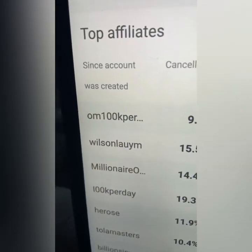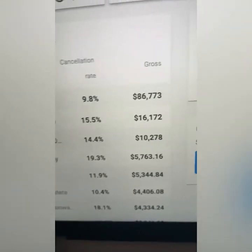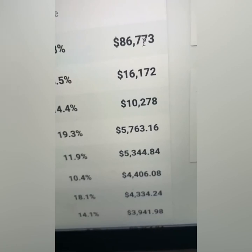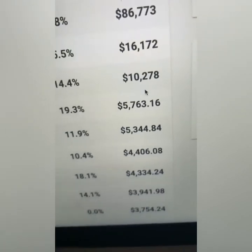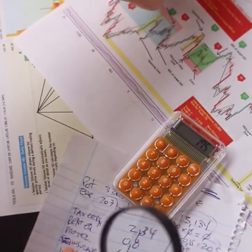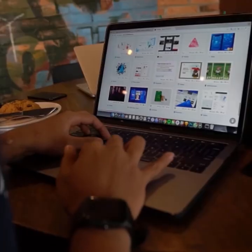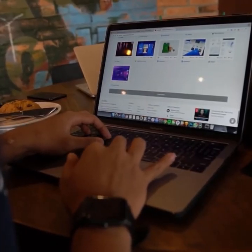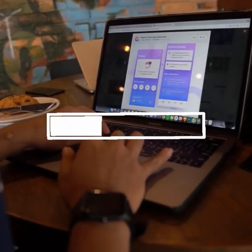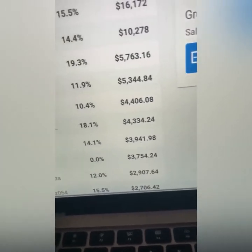As you can see here, these are affiliates — people like you who want to make money online. And as you can see, they're consistently doing that. We're talking about $86,000 a month, $16,000 a month. Some people are even doing this per week. I want to do this training right now and show you exactly what we're doing, the ads that we're using on YouTube, and take you step-by-step through this tutorial so you can start making money like this.